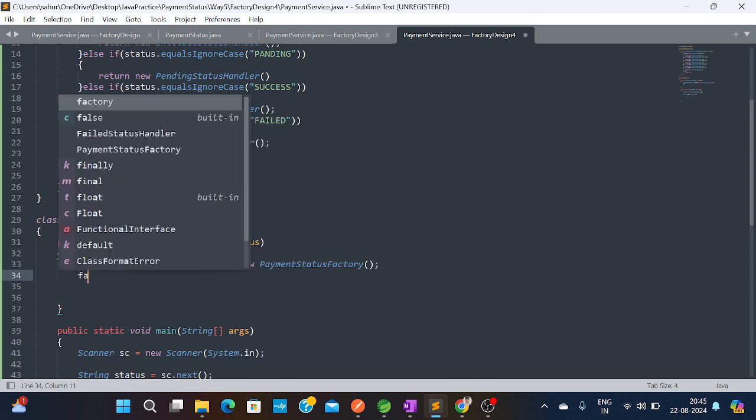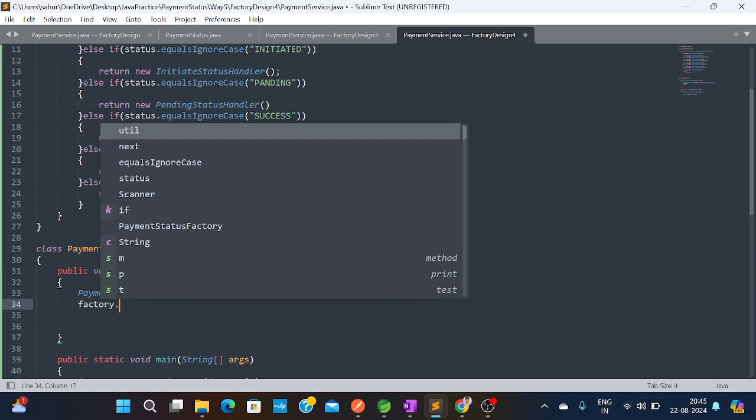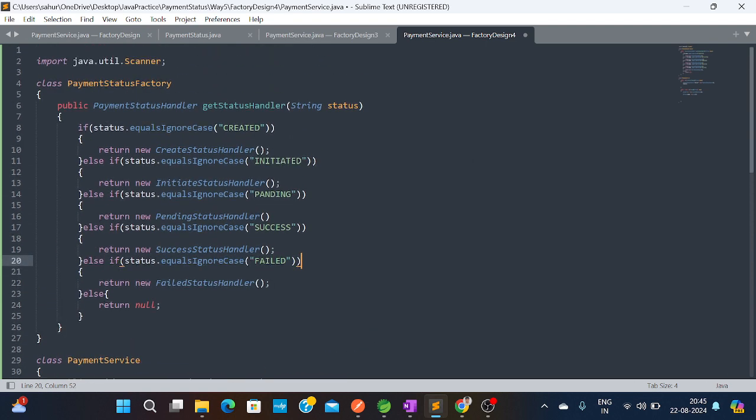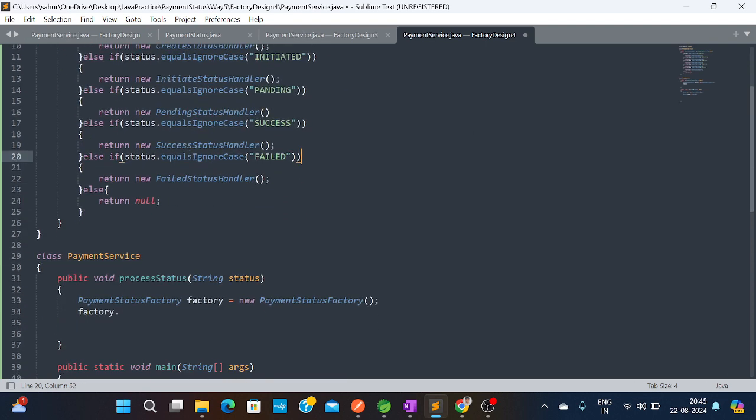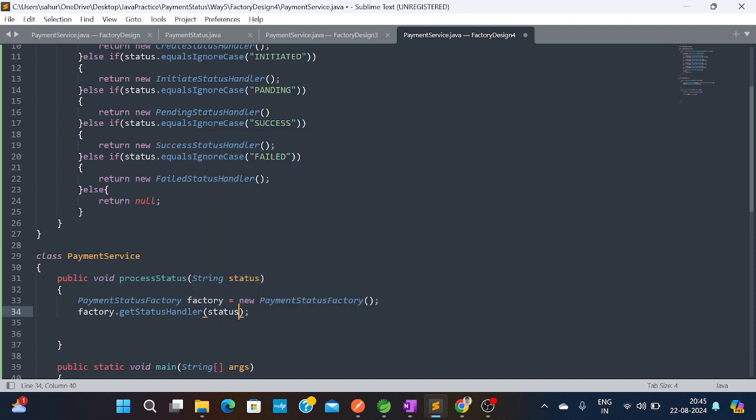I want to call factory dot getStatusHandler method. Inside this, I will pass the status variable.